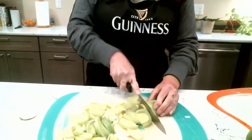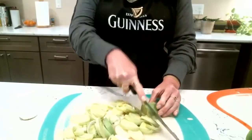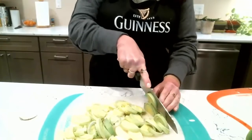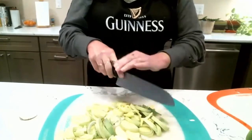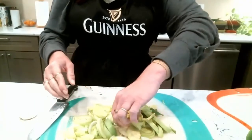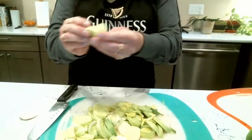Leeks are also a good source of vitamin C and vitamin K. Vitamin K helps us with blood clots, and vitamin C helps us stay healthy. All of these are actually going to be quite good for us. We also get vitamin B6 as well as a lot of minerals.